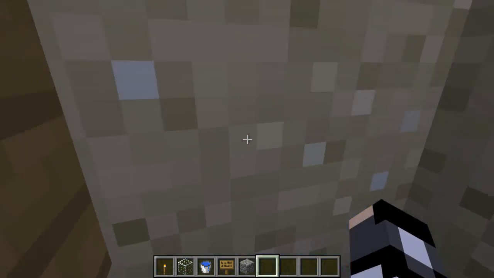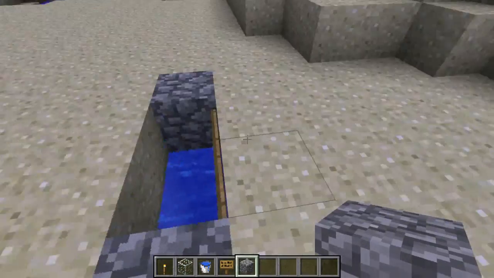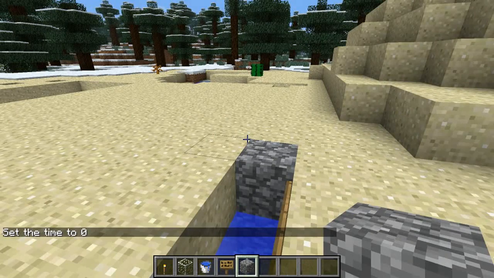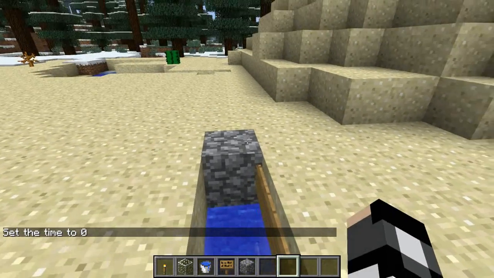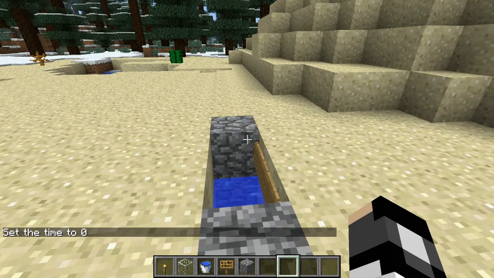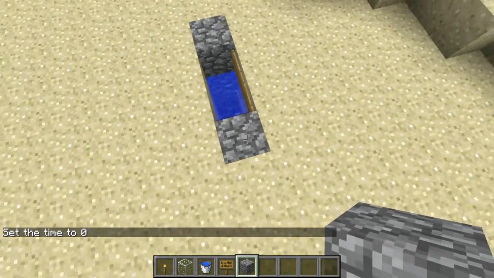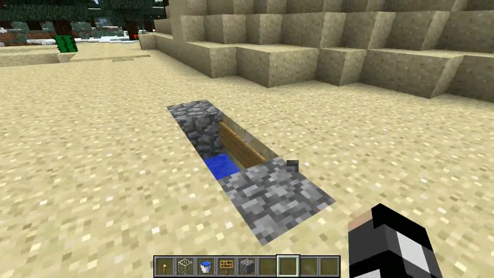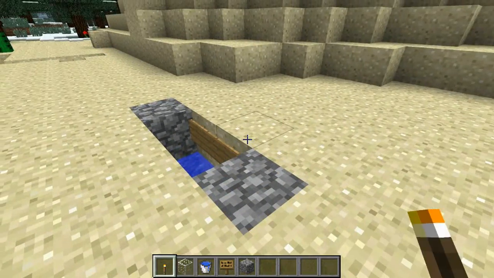And I will fix this in a second, but as you can see here, they did float up. So let me set the time to 0 here. Much better. So what you want to do now is go ahead and build them up to the height where mobs drop, they will die. So, okay, go ahead and build it up 25 blocks high.